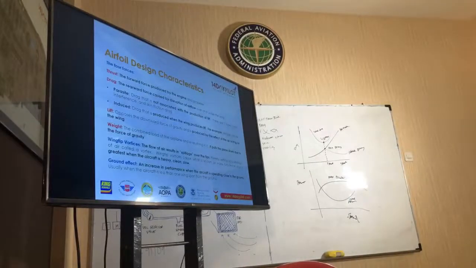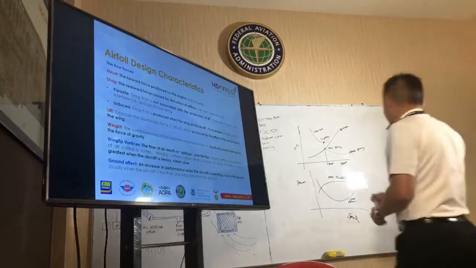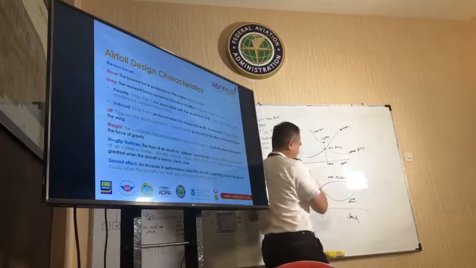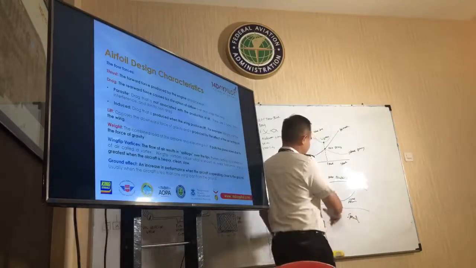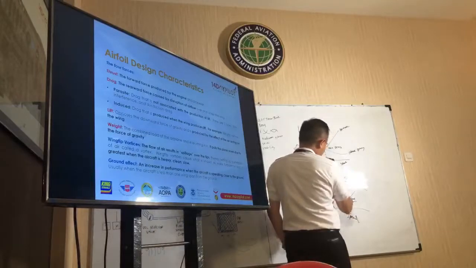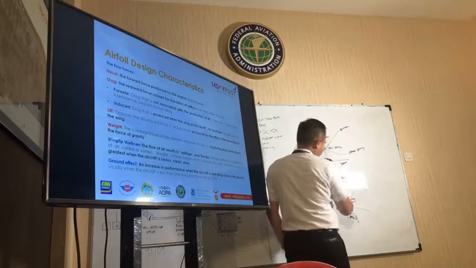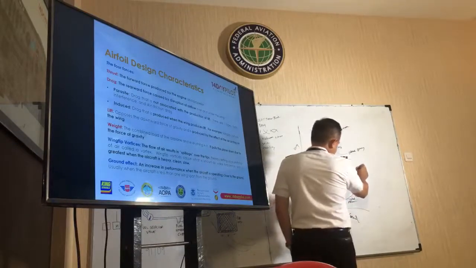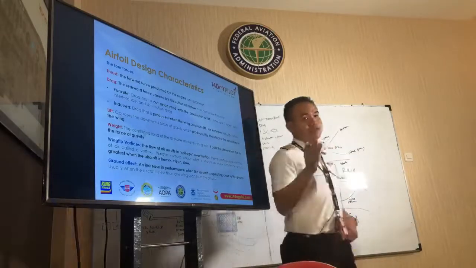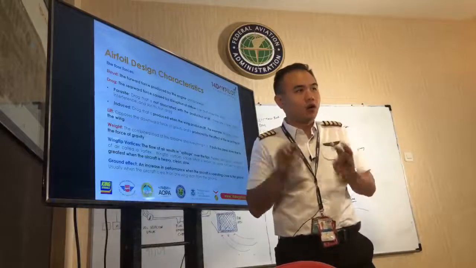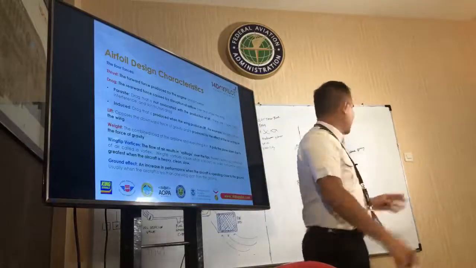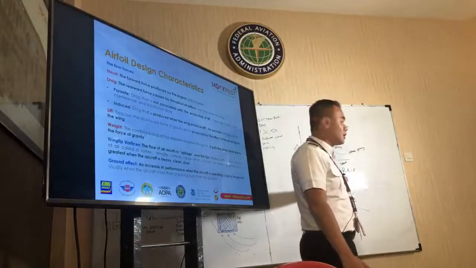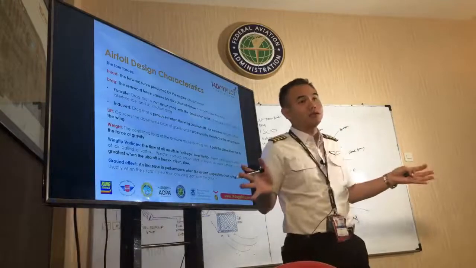Okay, so that's the graph. This is the max power available, and this is total power. This is power in percentage, and this is airspeed. So let's talk about this. Here, the curve: over here is the region of reverse command, and this is the region of normal command. In the region of reverse command, if you want to fly at lower speed, you have to add power. If you want to fly at higher speed, you don't have to add power. That's the region of reverse command. And the region of normal command is everything normal.